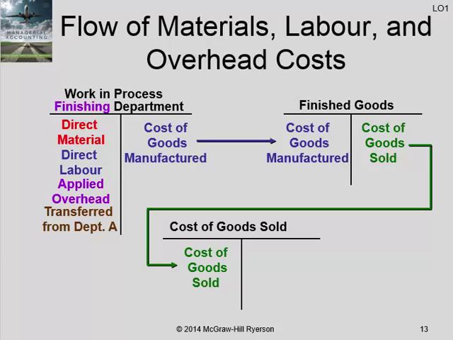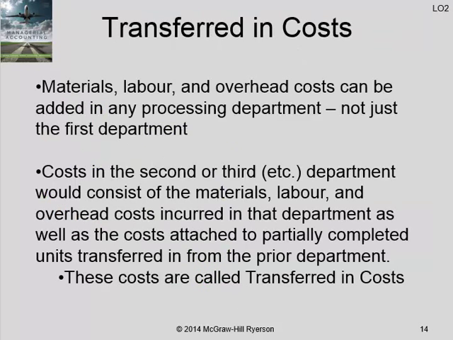We're not going to fuss about the journal entries, just like we didn't before in job costing, but there are some trickier aspects to the costs involved in all of this. In the first department, we're going to add direct materials and some labor and maybe some overhead. But in the second department, we deal with what we call transferred in costs. These are costs that come from an earlier department upstream, but we can also add in some additional costs as well. As it says here, costs in the subsequent departments consist of the materials, labor, and overhead in the earlier departments, as well as any costs that get transferred in.